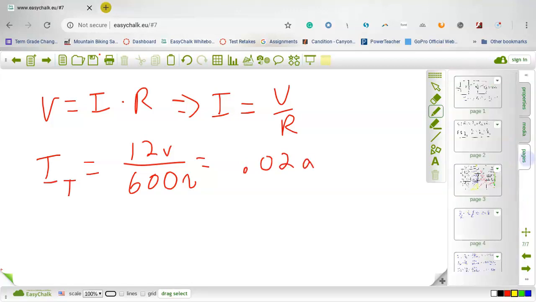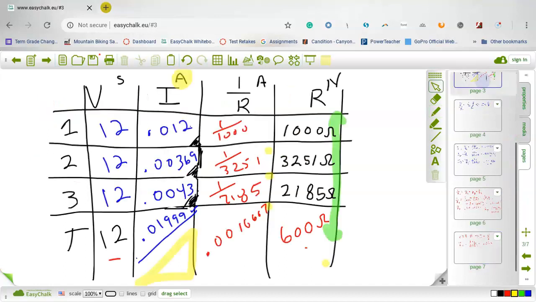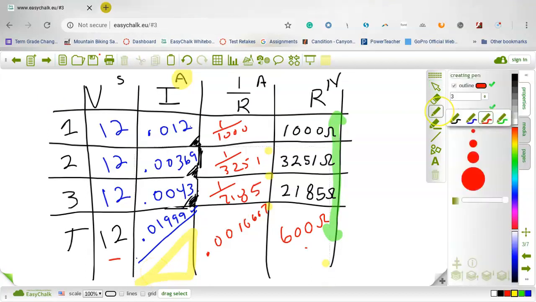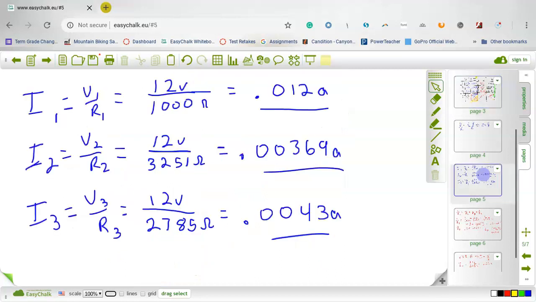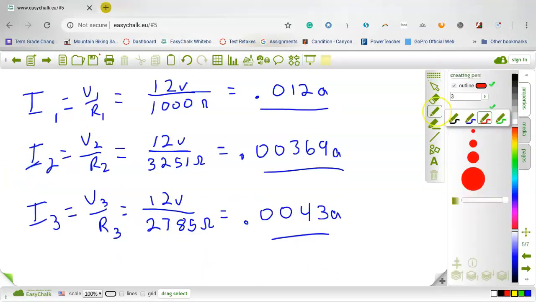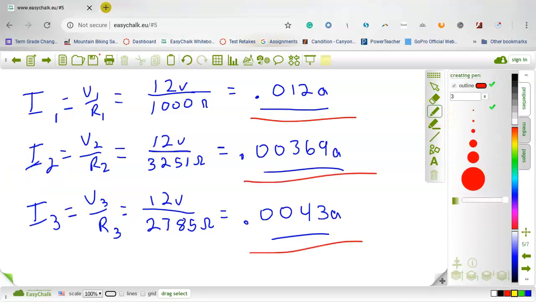So now let's go back to our VIR square, because that's the whole reason we're doing this, is to check it. We said that was 0.02, which is pretty close to 0.01999. So that means we got it. We're feeling confident. So you can see we didn't have to do that, but we can check our answer and make ourselves feel confident. So our answer is just our currents, right? Right here. There's what we would write down as our answers, each one of these currents. Got it? Hopefully that'll make things a little easier for you in organizing these when we get multiple resistors.